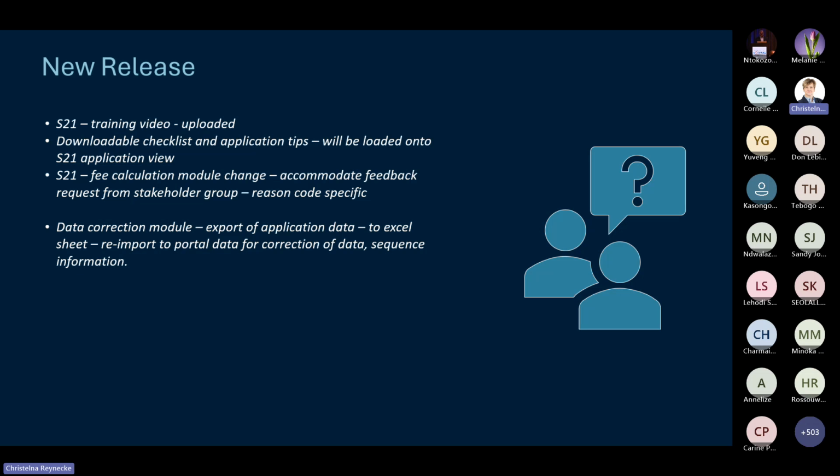There are very specific reason codes or reasons for applying for Section 21, which now, as per the updated guideline published yesterday, will attract a 400 Rand fee per application, whereas for the other reason codes and for named patient applications, it would still be a 400 Rand fee per named patient application.